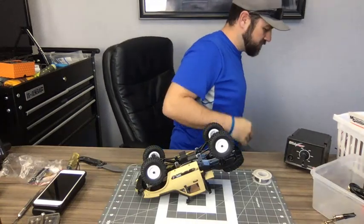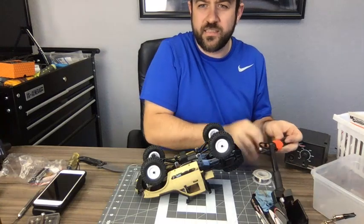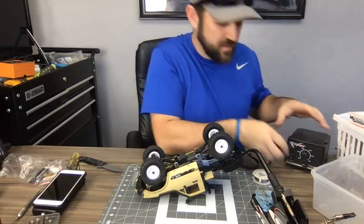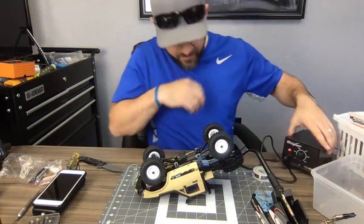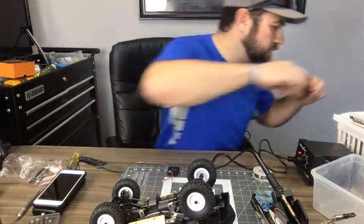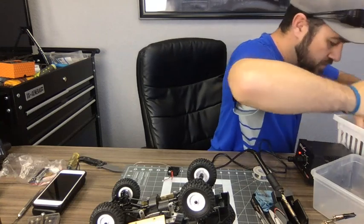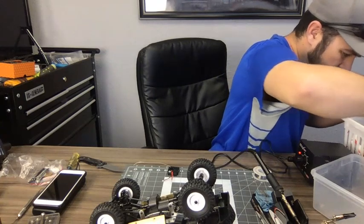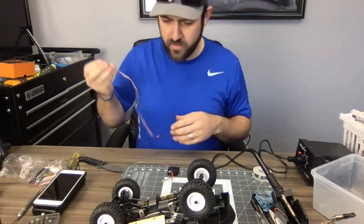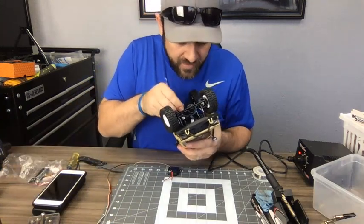My Hontro battery is charged. Unplug the charger. Soldering station. Let's see. All right. I have to try and find. So that is an old crappy servo lead that will work. Let me see if I can get that servo lead.